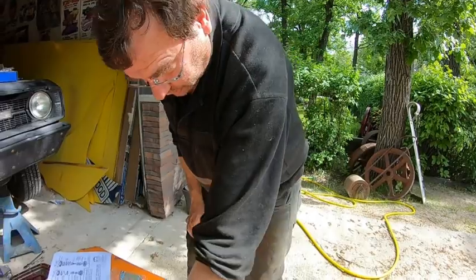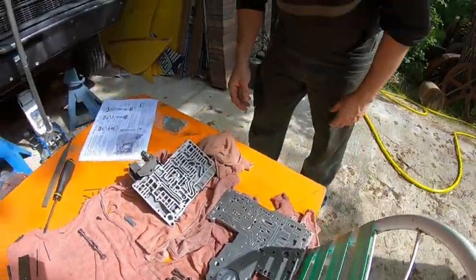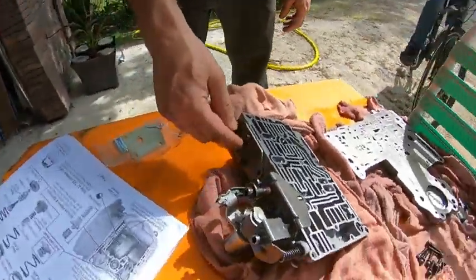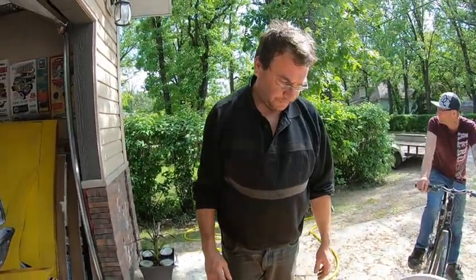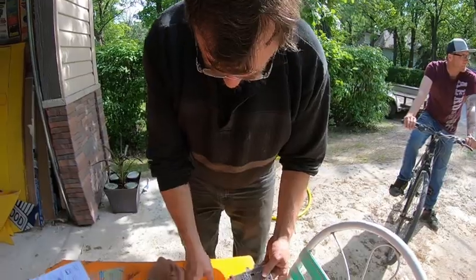So I'm gonna bolt the plate back on, bolt the bottom half back on, then I just gotta pull this out, pull a valve out of there, and possibly grind that valve. Now that supposedly allows you to downshift it. So we're getting there.